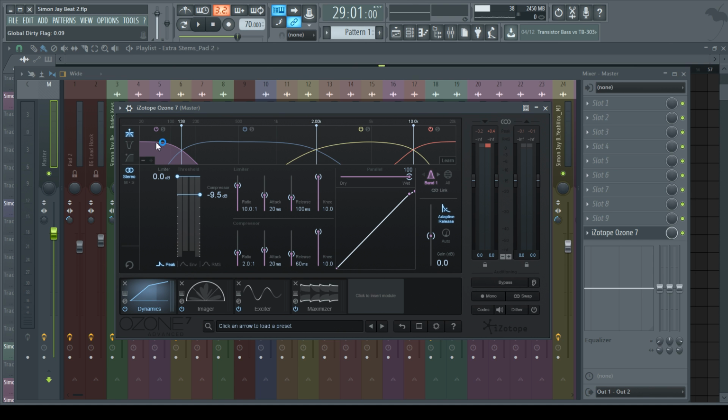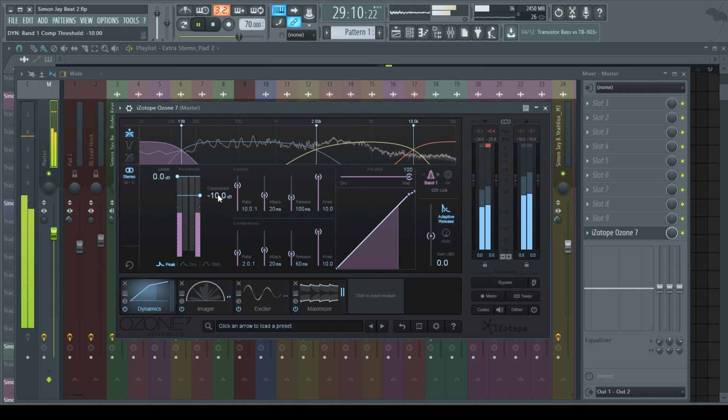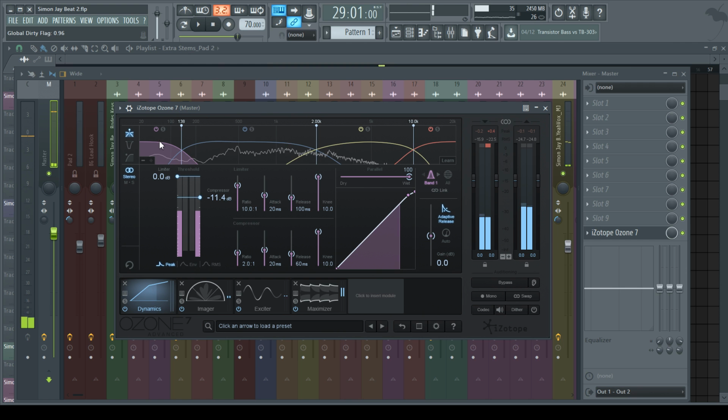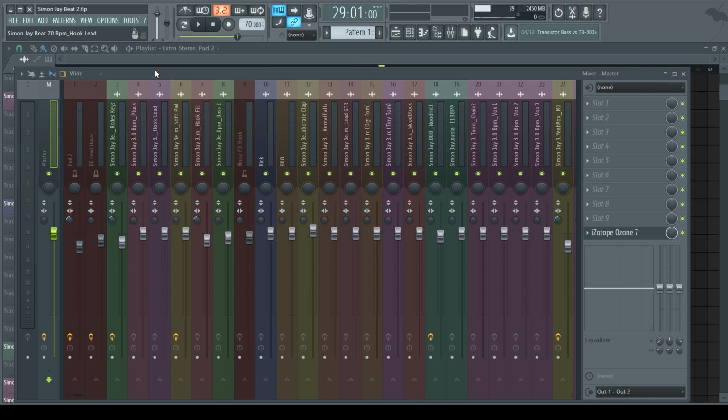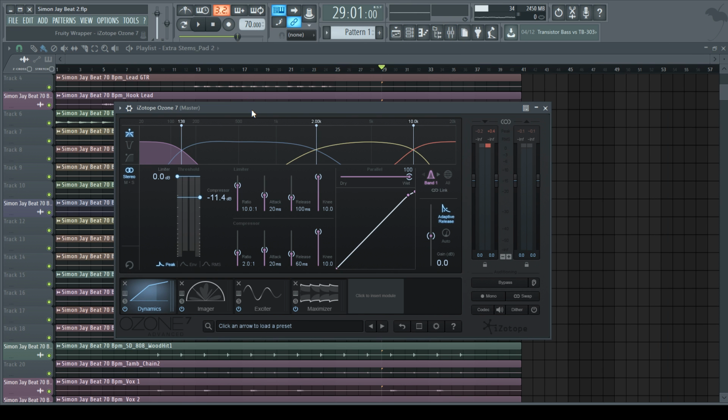Next, I'll move over to the low end here, and I'll work on it the same way. Let's see, boom. So I'll just throw some reduction down here with the compressor. And remember, there's a lot of kick information here too. So if you have a wobbly bass and it sounds really loose, don't try to fix it in here. Try to go back into the mixer, select that exact channel, and get it that way. You don't want to do that in here, because then you might take away a lot of the punch, because the actual punch comes from the kick, not the 808. So you don't want to take that away too much. So I just do the same thing. I just use a compressor, use my ears and see what I like. It's all preference.